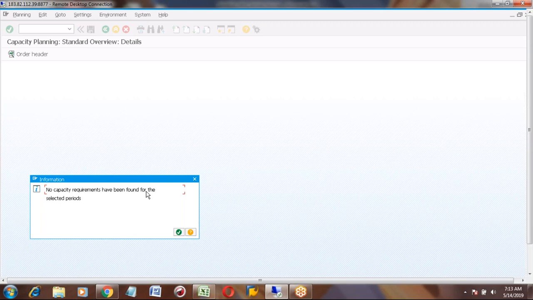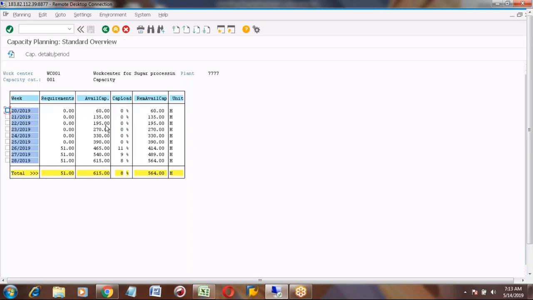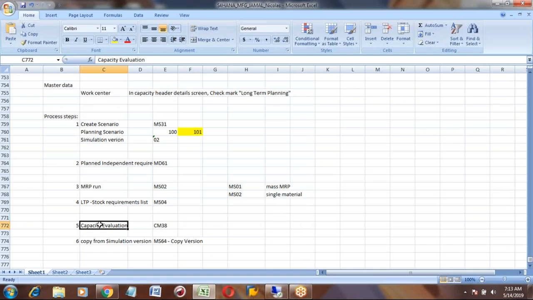So maybe some wrong data is somebody coming, play with the work center before or something like this. Yeah, correct. Because we did not work on work center long time. Yeah, correct. Okay. So you need to check the capacity as this step. Okay.